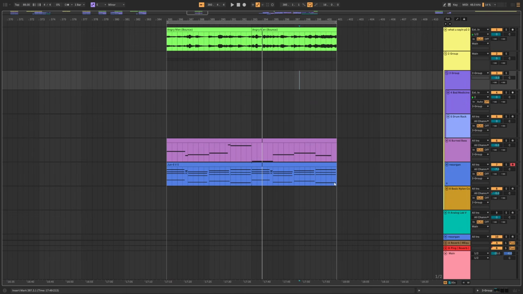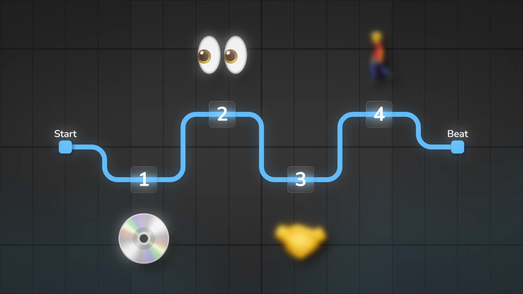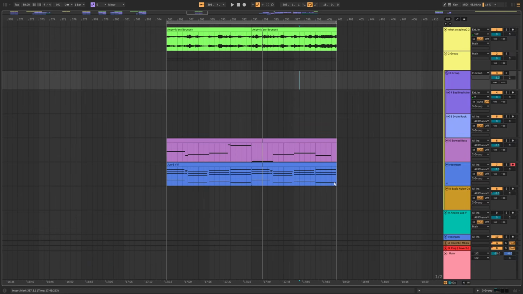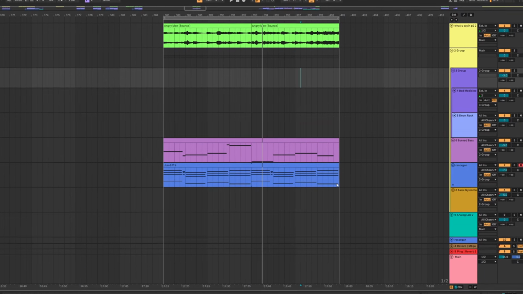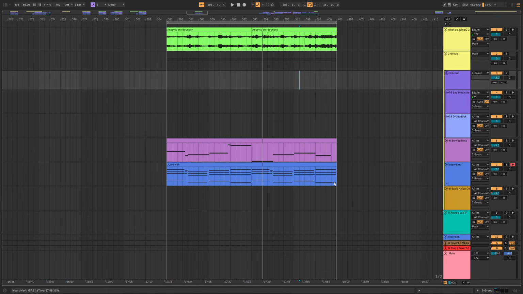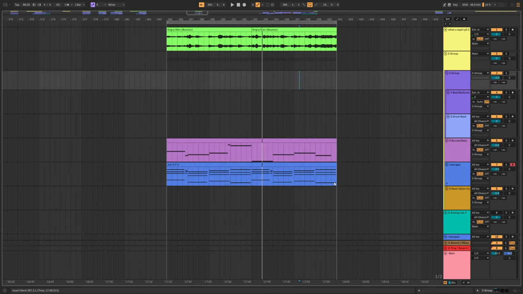And already the entire idea of the song started to shape up nicely, but I wanted to bring in a little bit more into the beat. But for that, we're gonna have to move on to step number 3, which is collaboration. Now, when talking about collaboration, I want you to think about My Beautiful Dark Twisted Fantasy, which is widely considered Kanye's best album. I just want to ask you, do you think that album would be half as good if not for the collaborations? And of course, Kanye is the guy who put all of the ideas together.